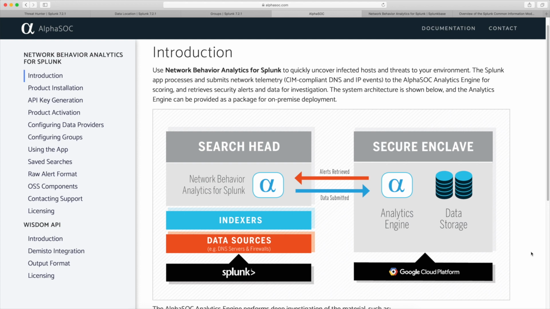So if you have a web proxy, Zscaler or Bluecoat or whatever you may have deployed internally, and you have visibility into egress HTTP events, we can process those as well.